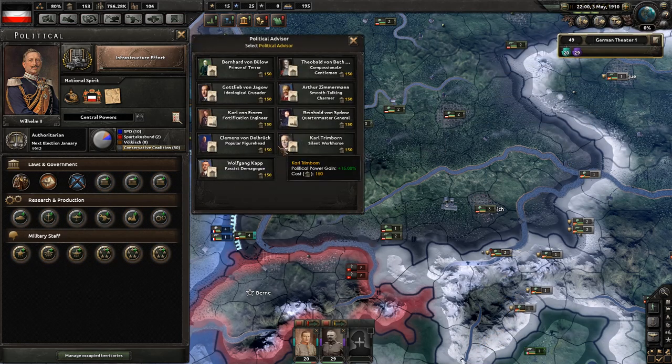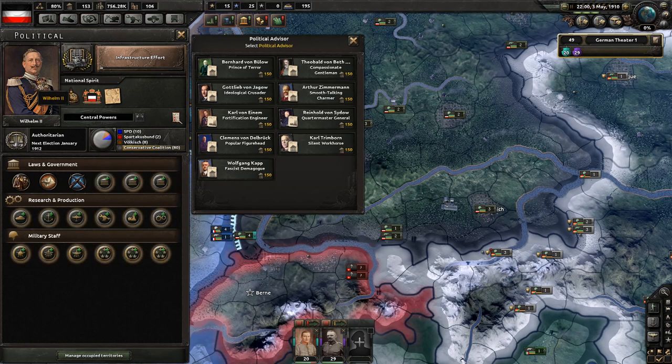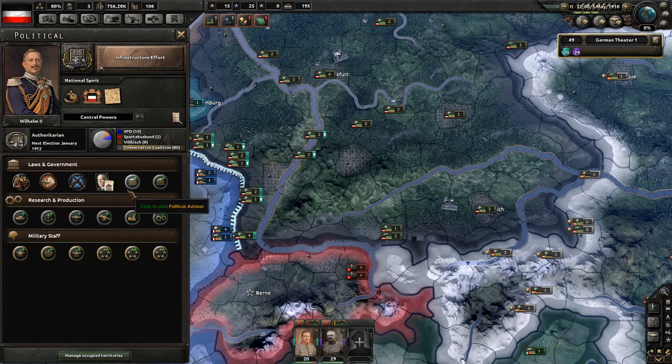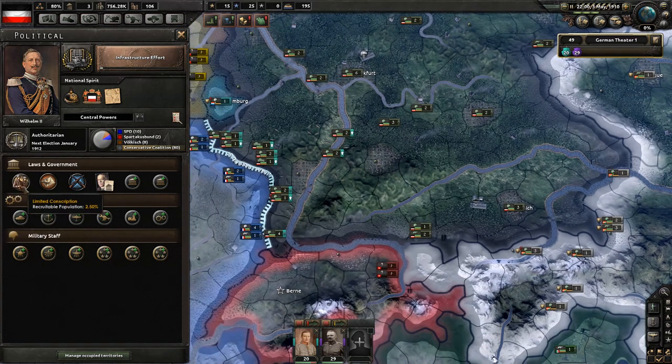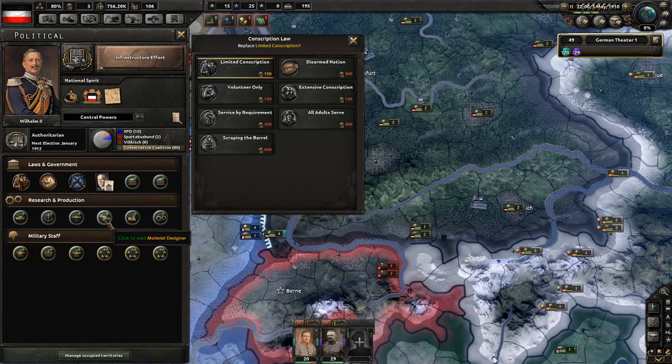So these are a few of our new people, new political advisors that we can grab. Silent Workhouse. We don't really want to change fascist. We want to keep Wilhelm. I think that's going to be fine. So let's go ahead and choose... Silent Workhouse is going to help us a lot, so that's going to do our first. And then you can see Volunteer Extension. All of this is the same.